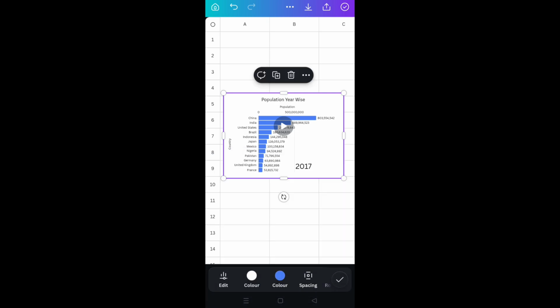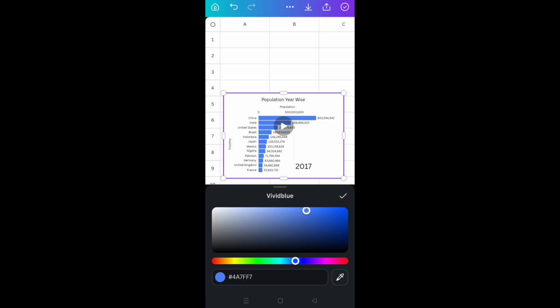So now we will discuss the color options. First is the white color, which is the background color of the chart. I will recommend you keep it white only because white is visible. Next comes the color of the bars. If you click on it, you can select more colors. Many color options are there. At the extreme left, you can see a gradient option is also there. You can select color from this also.